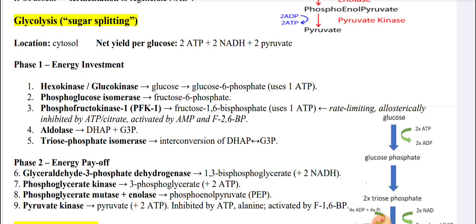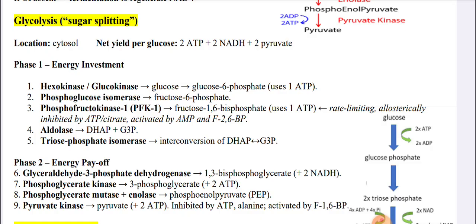Okay, and the net yield. It's not huge at this stage. No, it's modest but vital. Per glucose molecule, you get a net of 2 ATP. That's made by substrate-level phosphorylation. We'll get into that. You also get 2 NADH, which are really valuable energy carriers. And, of course, the 2 pyruvate molecules, the leftover bits of the sugar. But, importantly, before you get any of that, you have to spend some energy first. Right, the investment phase. You've got to spend money to make money.